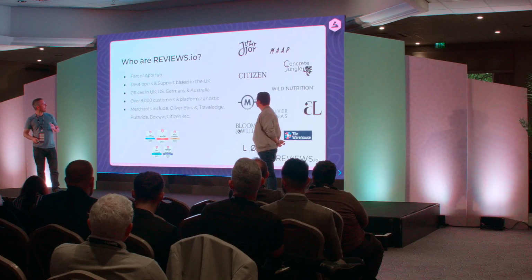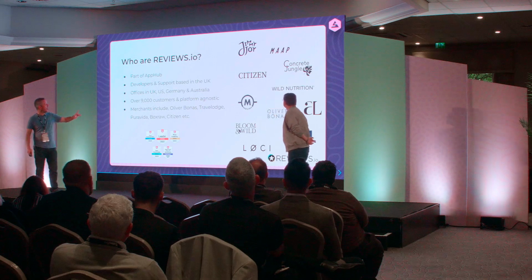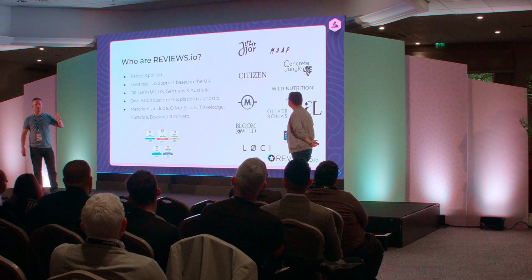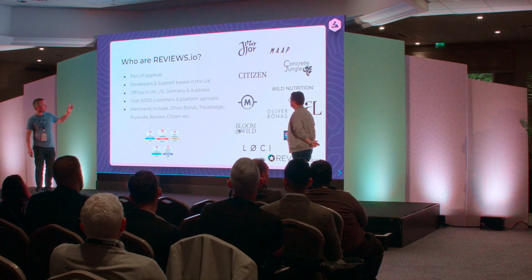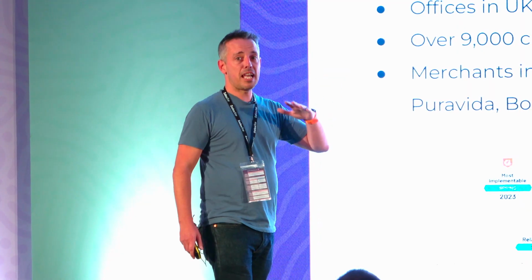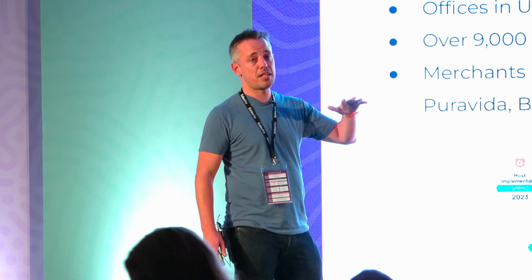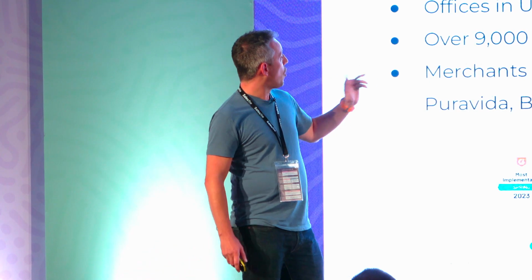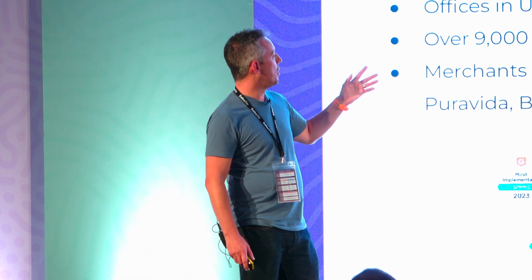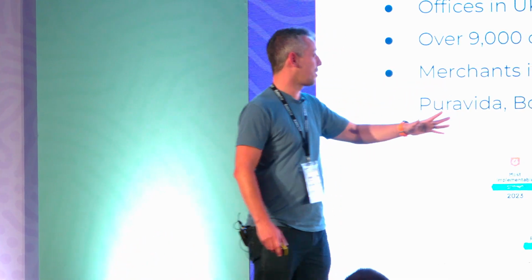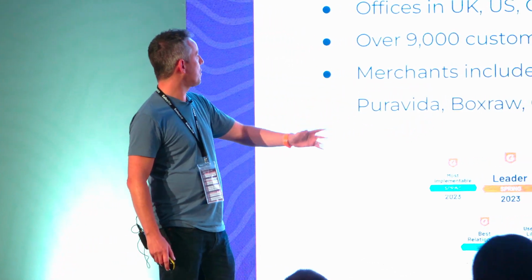To kick things off, these are just some of the brands that we work with. We're actually part of a company called AppHub. We were taken over around October last year. We were set up in Leicester, so our developers and our support in the UK are all based in Leicester. We've got offices in the UK, US, Germany, and Australia. And we've actually got more customers than this now. I think we're close to 10,000 customers.